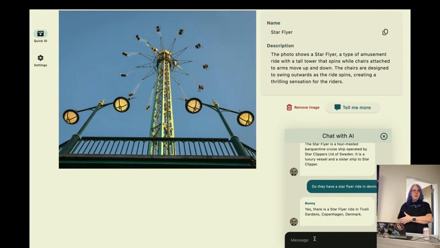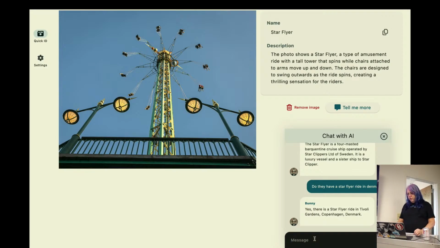And when I was playing with this a little bit before, it was also saying things like, okay, but really, Wikipedia tells me that Star Flyer is a ship. So again, we're still a little bit bleeding edge, but I still think this is way cool. And right now it's hooked up to Gemini Pro, I guess. I've not tried hooking it to Flash or something with a free tier, because I'm using my credits with Google Cloud. So anyway, this is what got my attention.